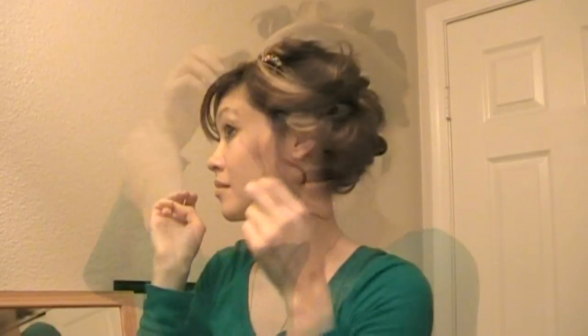Now fix all those loose ones where you weren't sure how it was going to frame your face. There's one right here that's stubborn, so I'm just going to re-roll it a little bit tighter. Pull some loose pieces out and re-curl if needed. And there you go — the Taylor Swift Love Story hairdo. It's very simple if you have the time; just concentrate on each little piece. Once you get the hang of it, it's super simple. Perfect for prom, weddings, and all that good stuff. Thanks for joining me at PurseBuzz.com — you can get the Enzo Milano at BeautyChoice.com, it comes with a glove, and you can double up with a winter glove for extra protection.